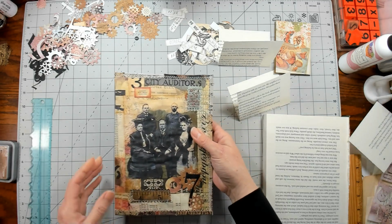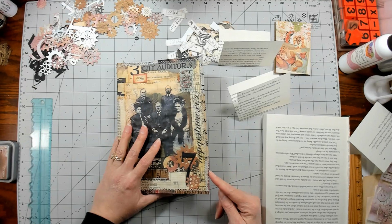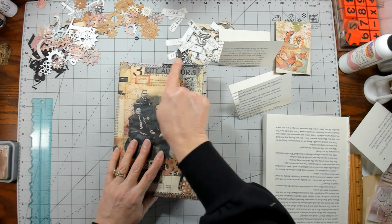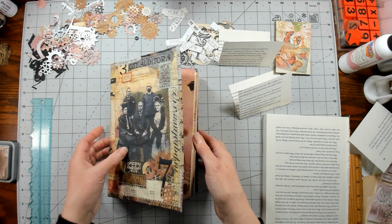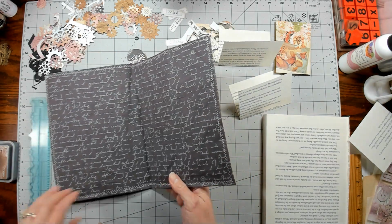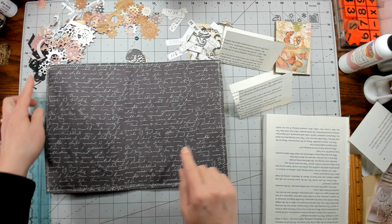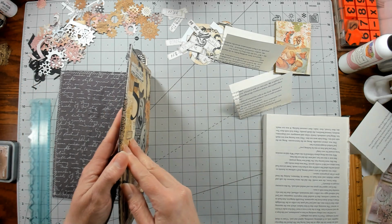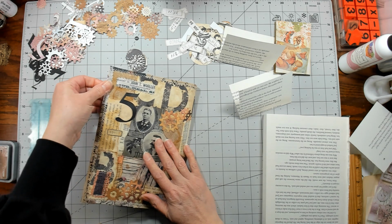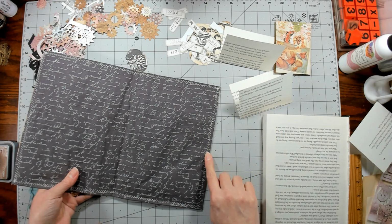And then this is how my cover came out. To fix the sides where I forgot to put the book page first, I had to do it after, so I just put little teeny strips all the way around, and then it's all stitched. My sewing machine was not super happy, so there are a few kind of funky stitch spots. This is pretty thick, and with the glue I used just to tack these down, it just wasn't happy, especially at the corners and a few spots, even though the glue was dry.